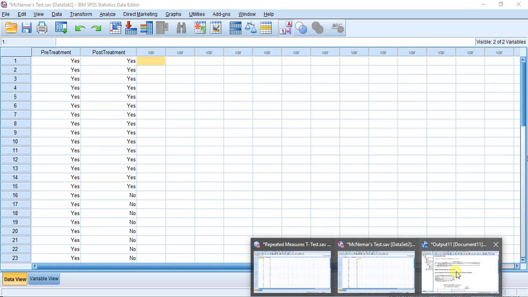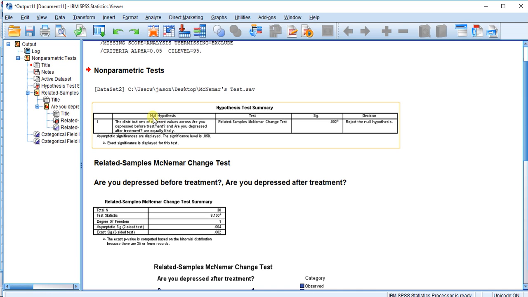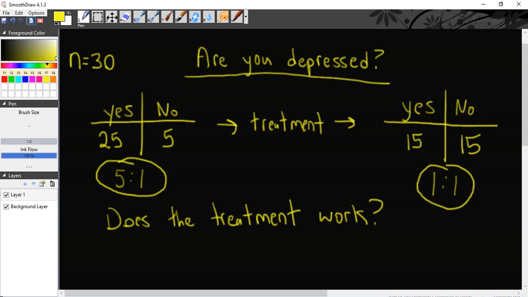Our output window will pop up, and the first box tells us our null hypothesis. The null hypothesis is that the distribution between the categories is equal for both variables. In other words, the distribution between yes and no before the treatment should be the same as after the treatment.